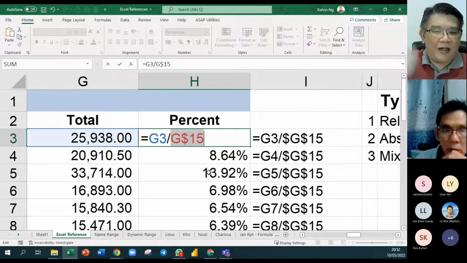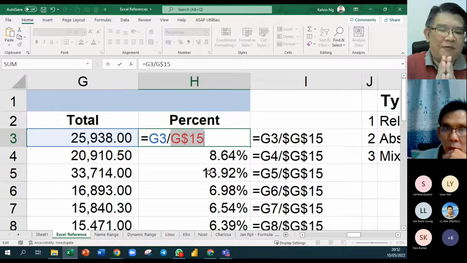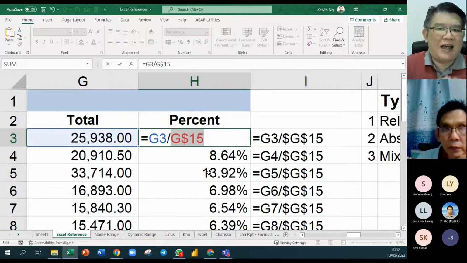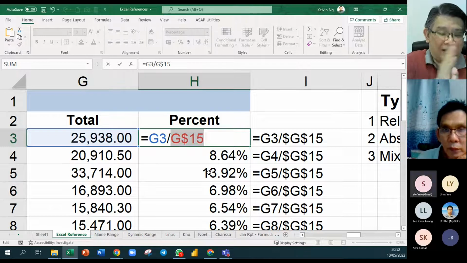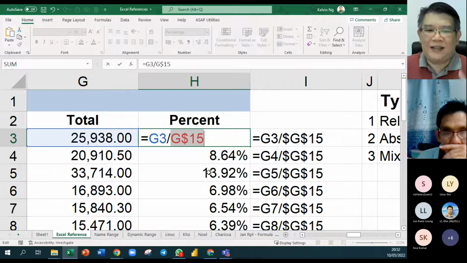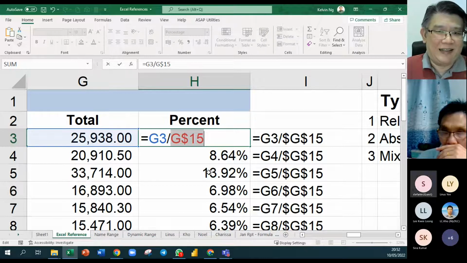Which means if I copy the formula up and down, the 15 will still stay at 15. But when I copy the formula from left to right, the G will go to H, I, J, K. The G does not come with the dollar symbol, therefore it is not absolute. It's relative.